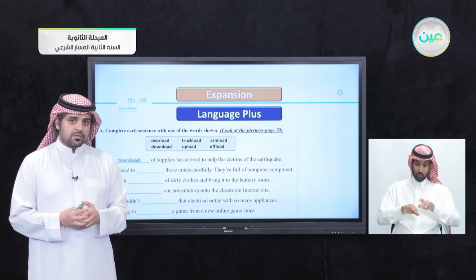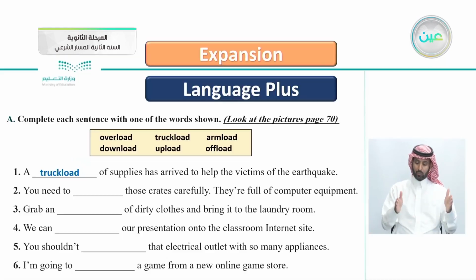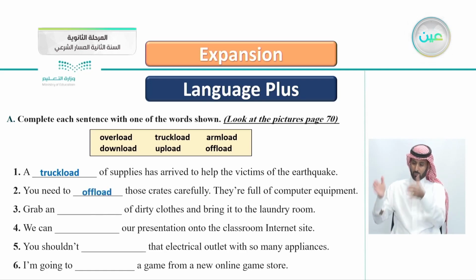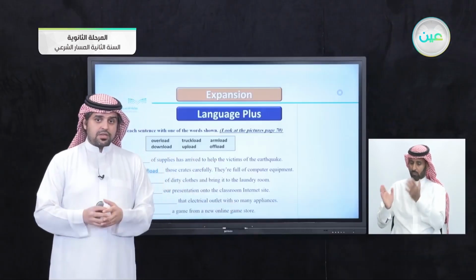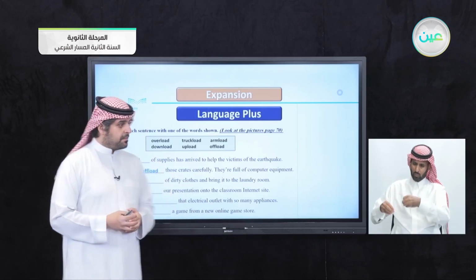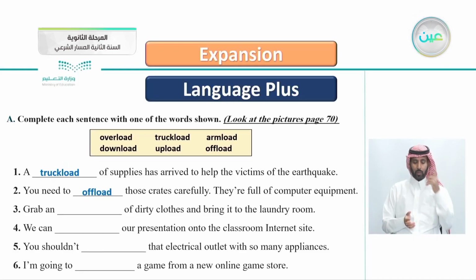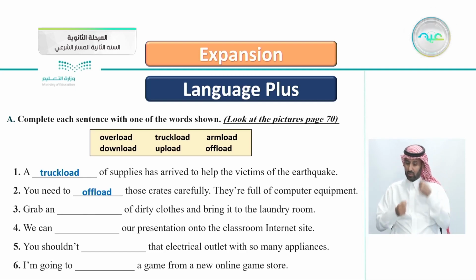So, which word is fitting here? Yes, you need to offload those crates carefully. They're full of computer equipment. So when you move them, when you carry them, when you offload them, try to be careful because they're full of computer equipment. Number 3, grab an armload of dirty clothes and bring it to the laundry room.